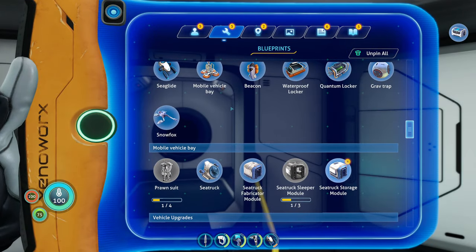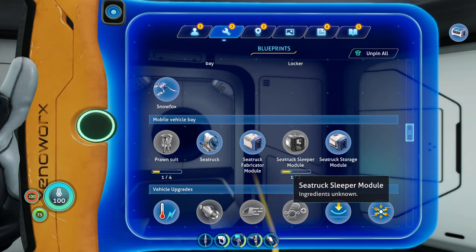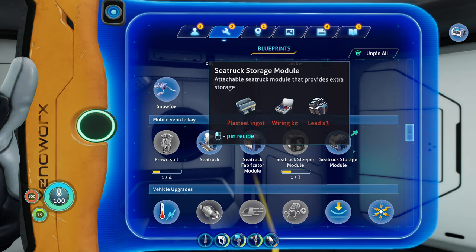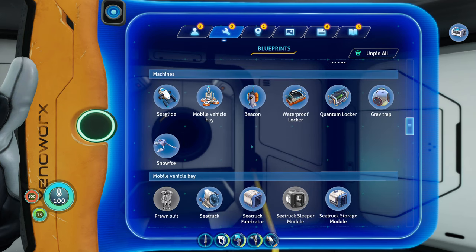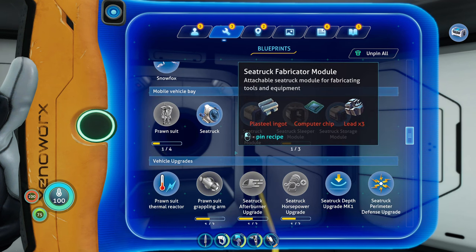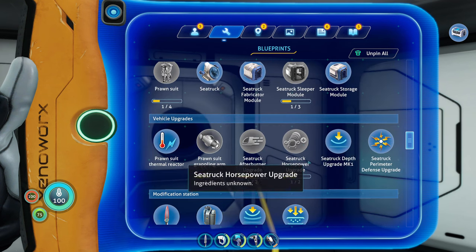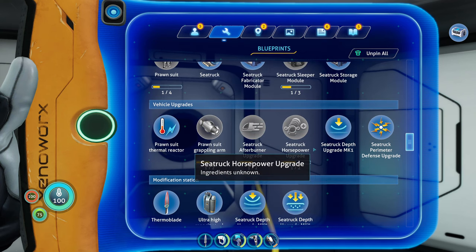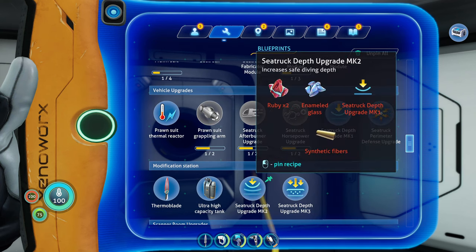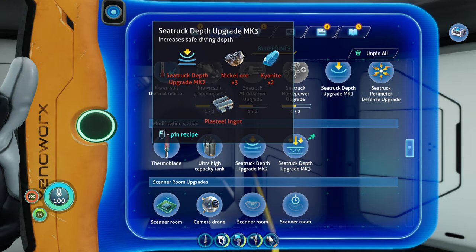What else do we have on that sea truck? Sea truck, the fabricator module, storage module. I'm missing the sleeper module. Alright. Not bad. I mean, do we really need a prawn suit? I don't think so. Sea truck horsepower upgrade. Depth upgrade. Primer defense. Depth upgrade 2. Depth upgrade 3. Alright. I like it. I like it a lot.